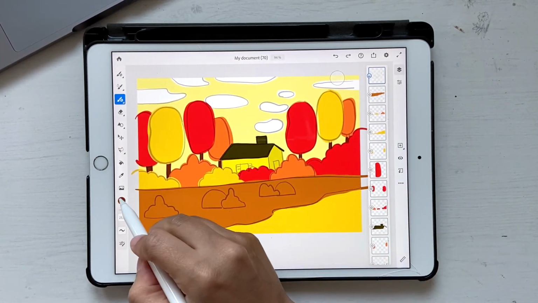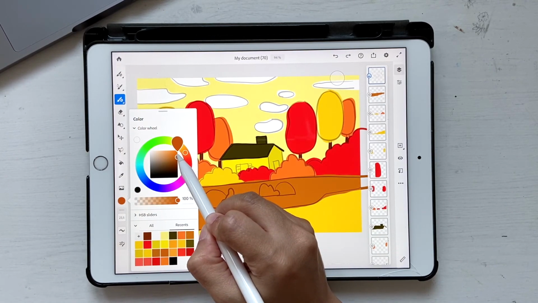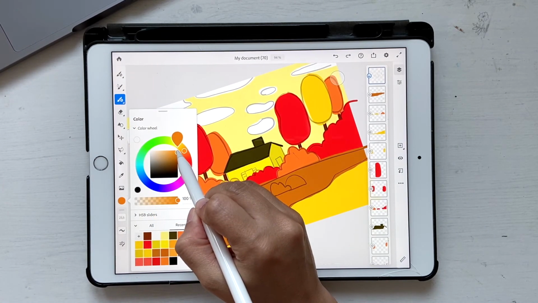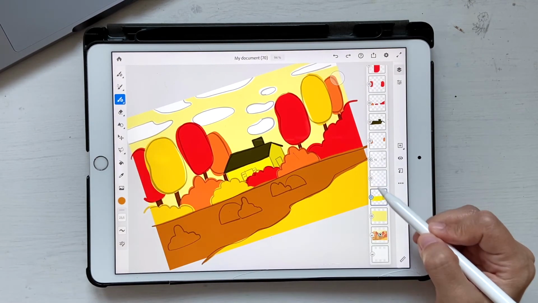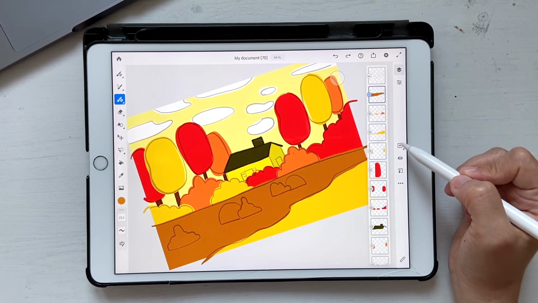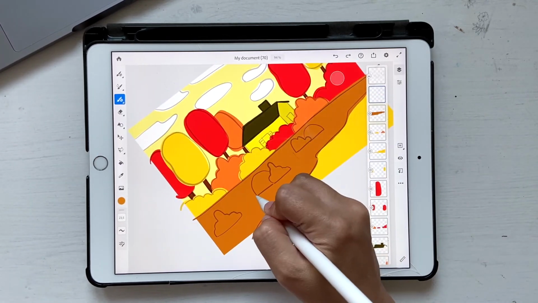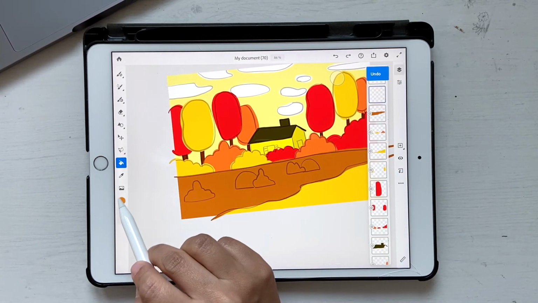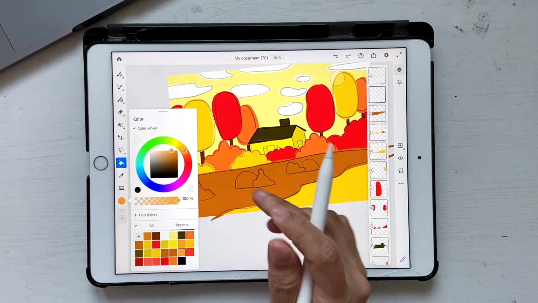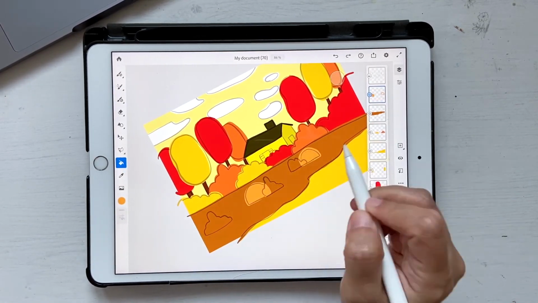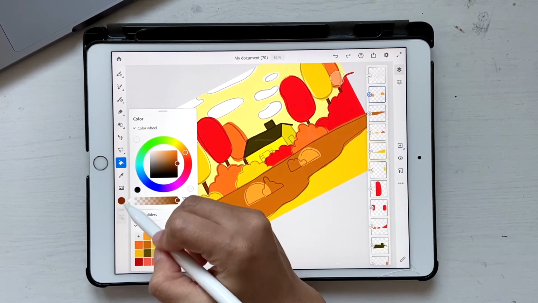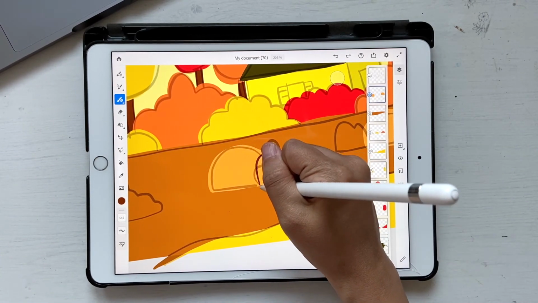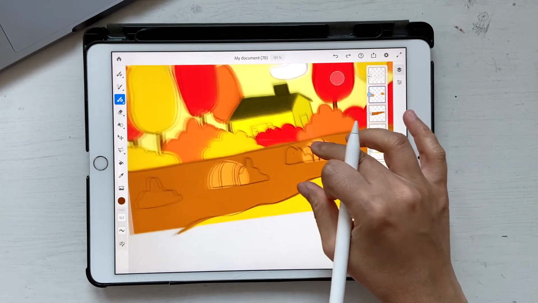So let's just do that. I want something lighter. Maybe? I don't know. It should be lighter than this. So I'll pick that color and go a bit further. No, you should go up here, actually above this layer, the brown layer, and click on plus. And let's make this. Let's check this, like how it looks. It is very, very dark. So I'm just going to uncheck that. I think I have the color saved here somewhere, probably this one. And now I'll go ahead and choose the brown that we had, the dark brown. And then go to your brush tool and decrease this size a little bit. I'm going to make some markings like this.